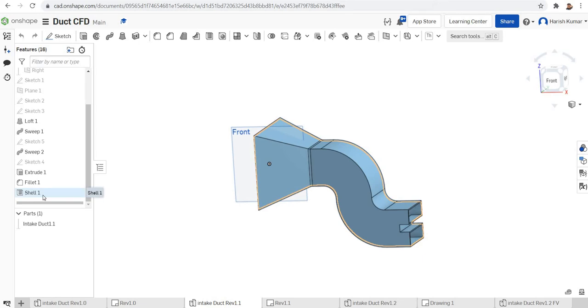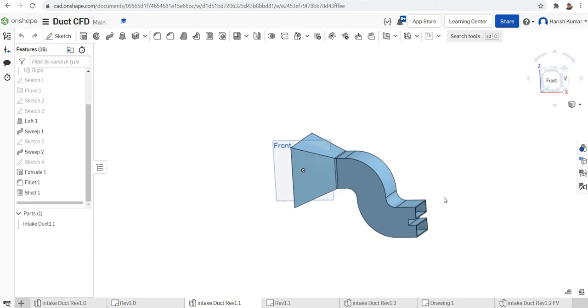First you have to sweep it, after sweeping you go for the filleting, and after filleting you go ahead with the shell. The last step is the shell operation. This will be saved in the cloud.